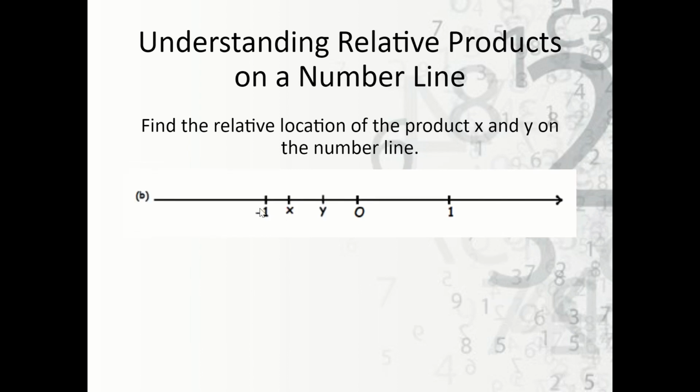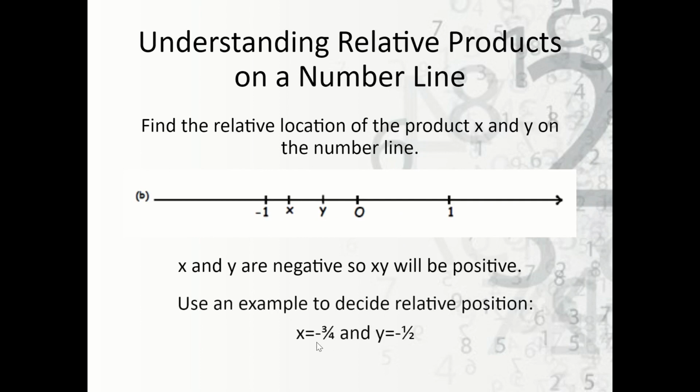And we can look at several more examples of this. So here we have two numbers. This time they are both between 0 and -1. Well, again, we know that they're both negative, so it's going to be positive. And they're both between 0 and 1. So let's try -3/4 and -1/2. Now that's not exact, but we're going to just try those two numbers to see generally where we're going to end up. So when we multiply them, we get 3/8. So it's going to be really close to 0 here. So somewhere right in there should be my product.